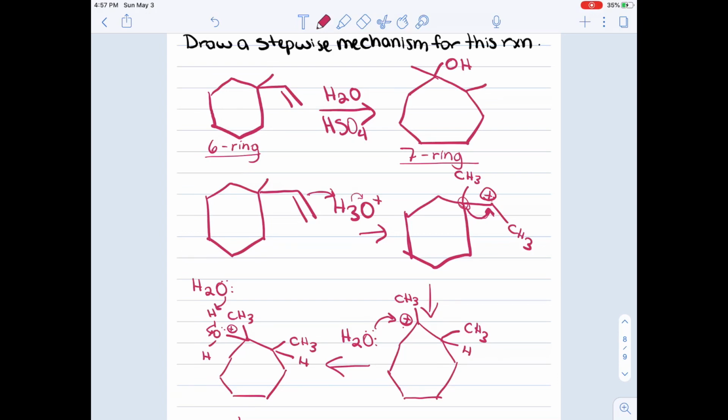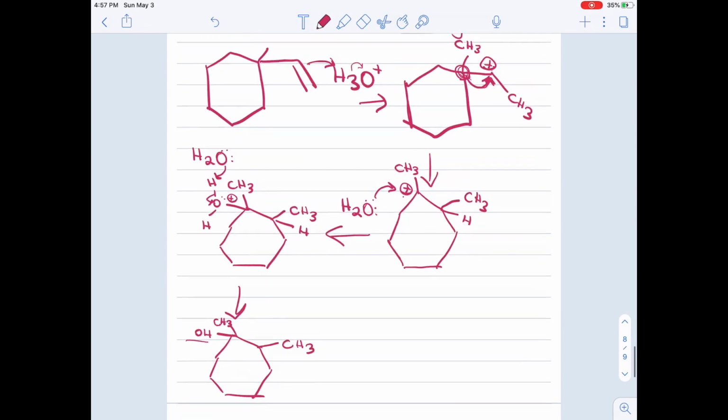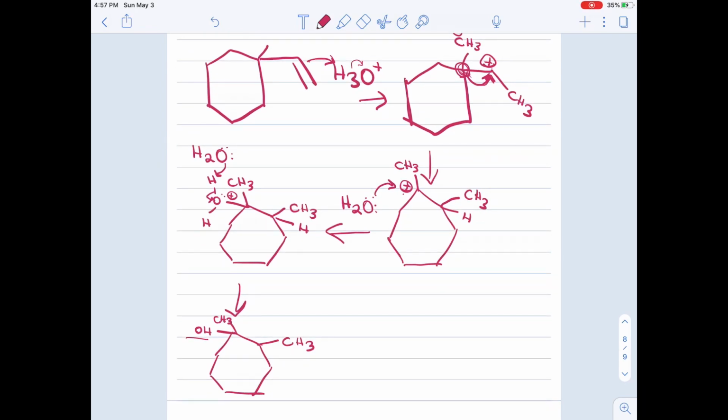Now, you could also make a tertiary carbocation here, can't you? That's exactly what's going to happen. But now you're going to have to do a ring expansion in order to make that happen. So this carbon atom goes and attaches itself to this carbon, expanding into a 7-membered ring.